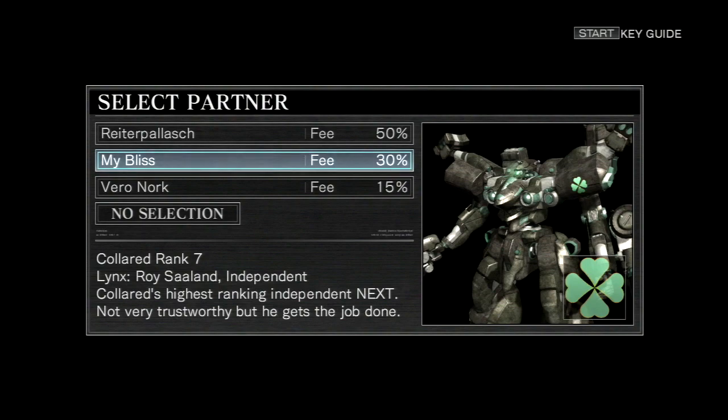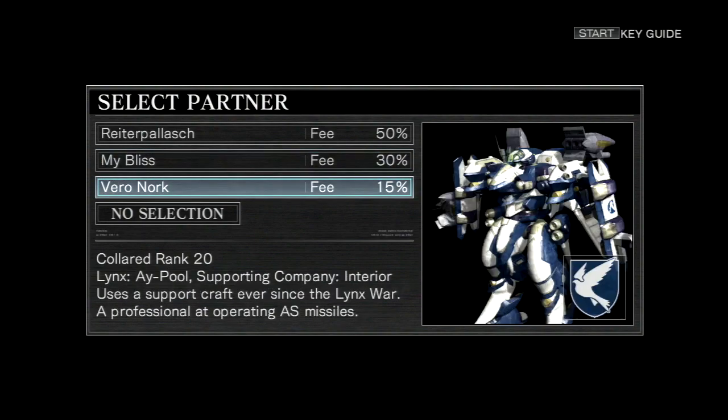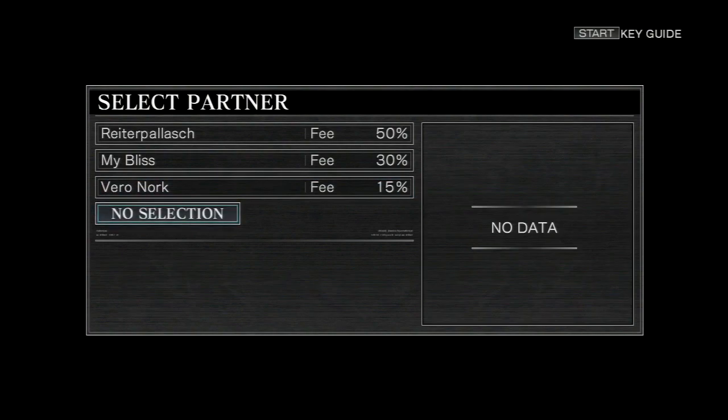job done. Takes 30%. Vero Nork is piloted by A. Poole. Supporting company is the Interior Union. Uses a support craft ever since the Lynx War. A professional at operating AS missiles. Again, I'm going to go with no selection because I don't want a partner. I want to take on Wonderful Body myself and get the whole payout.